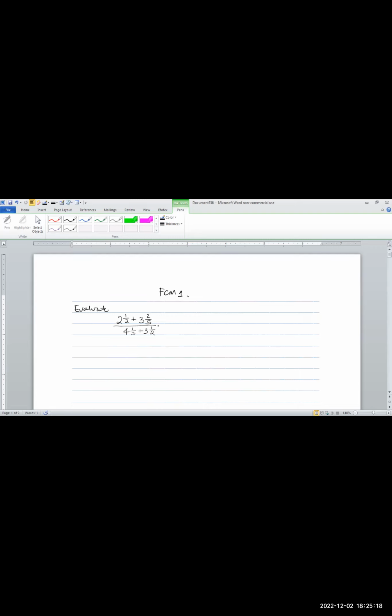I have given you something on screen that I want you to start working for me, please. There's a question that I'm going to ask you to give an attempt. One of the things I want you to do is get into the habit of working up the numerator first. Then work with the denominator. And then we're going to combine both of them.